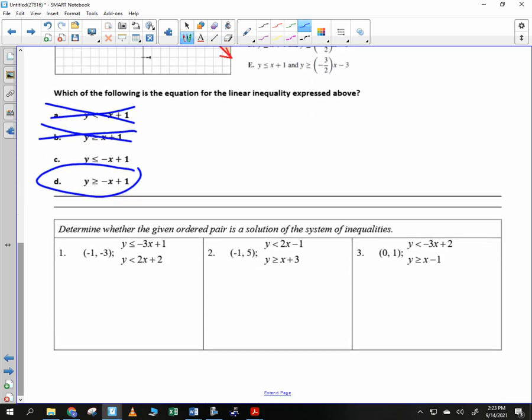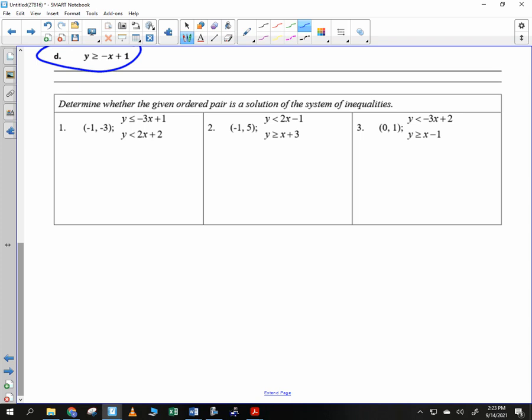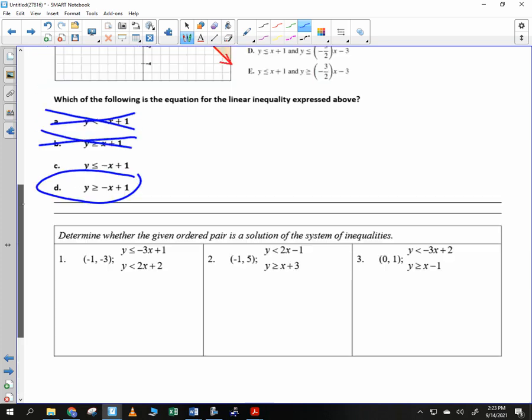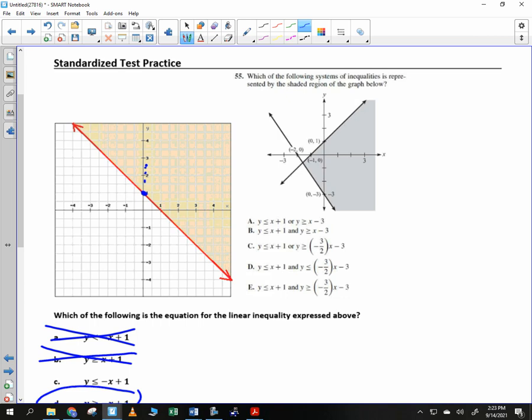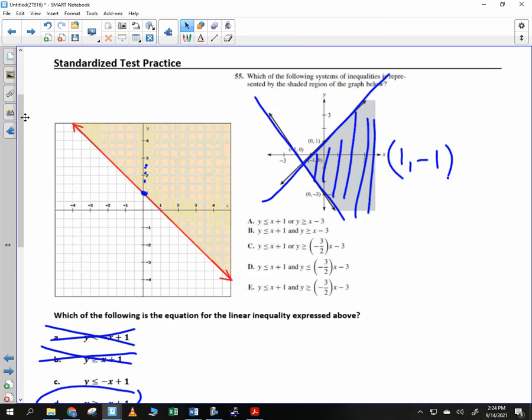So we are going to verify whether or not points are a solution to a system of inequalities. We're not going to do this example right here, but maybe you remember graphing a couple lines and then shading the overlapping region. So can somebody give me a point that lies in that region right here? Just any point. 1, -1, sure, that would be perfect. So 1, -1 would sit right about there. That means if we plugged it into both equations, it would work.